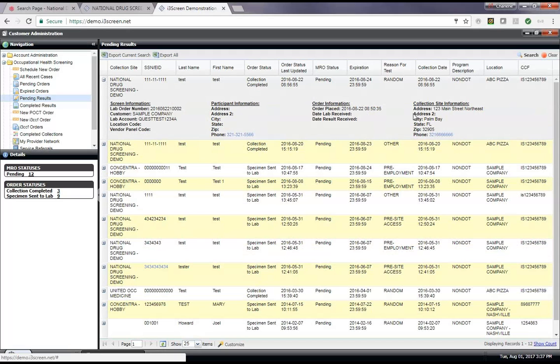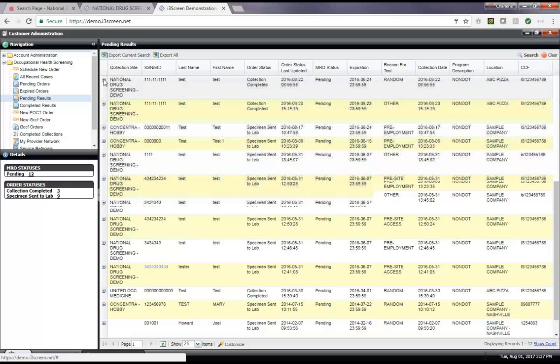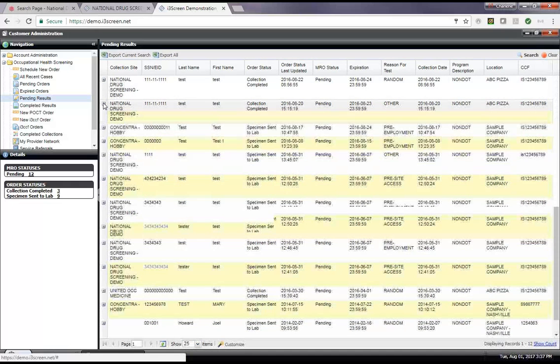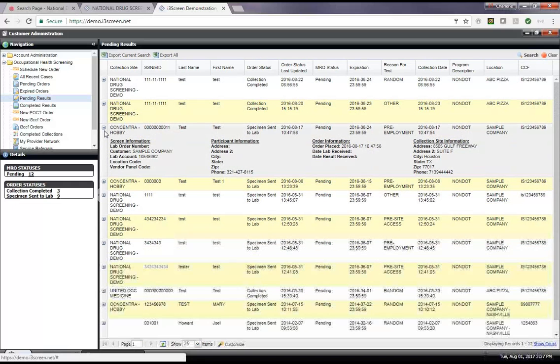So when you need just maybe a little bit more information, you can select here along any of the sides. Like I said, you'll see the collection site information here. Specimen's been sent to lab. It's still pending. So that way you kind of know where your donor's sample is in the process.